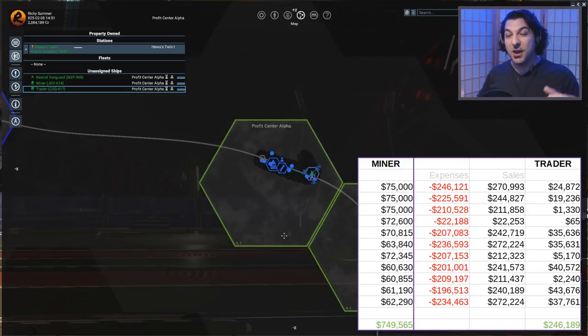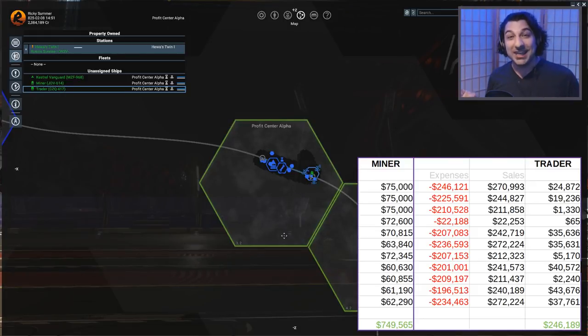And keep in mind, when I set these guys to go, I had about 1.5 million. So it's not like you can say, hey, Rick, maybe you didn't have enough money, so the trader wasn't buying expensive enough wares. No, I had plenty of money. It could have spent it, and this is what it chose to spend it on. So, you know, 24,000, 19,000, 1.3 100, 65 profit? Excuse me? Why would you even do that?